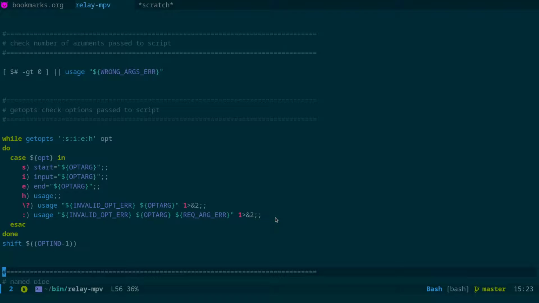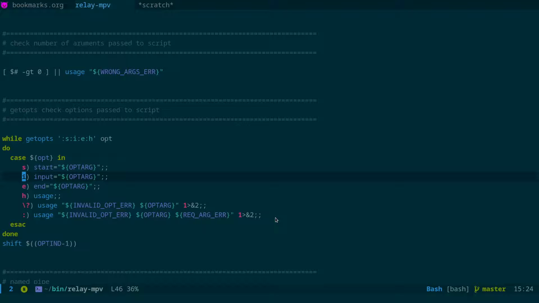We have getopts. These are the options, the -i, the -s, and the -e options that you run on the command line. You can see here -s, -i, -e, and -h for help. When you run, for example, -i and give it an input, whether it's a local file or URL, it's going to create a variable called input, which is going to be equal to whatever you've passed in after the -i argument.